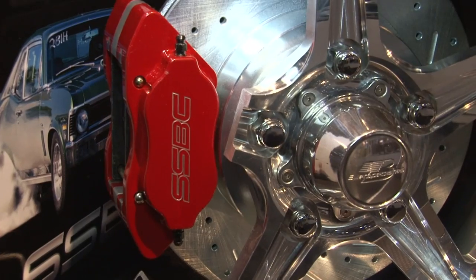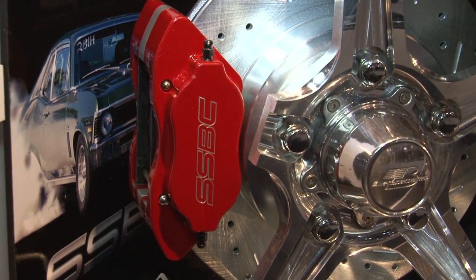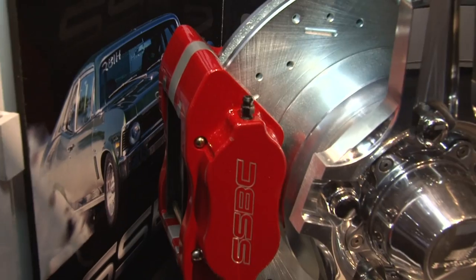The calipers we've been working with are obviously for street vehicles, and about three years ago we got into the drag market. A lot of guys said they were tired of hearing the calipers rattle, wanted something easier to work on, and wanted something with a little more pad. So what we've done is accomplished that in our new comp caliper. It now has full-size bleeder screws, off-the-shelf DOT pads, stainless pistons, and twin pin pad retaining bolts so they actually don't rattle anymore. We've also added stainless ladder rattle clips. We've added a lot of stuff without adding a lot of weight — it's a lightweight, really durable caliper that can be driven on the street and on the track.